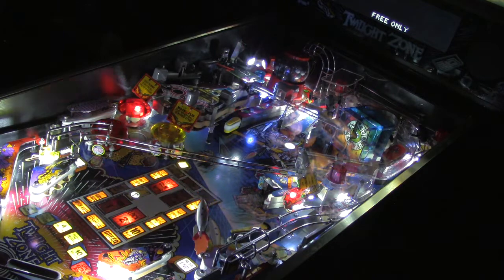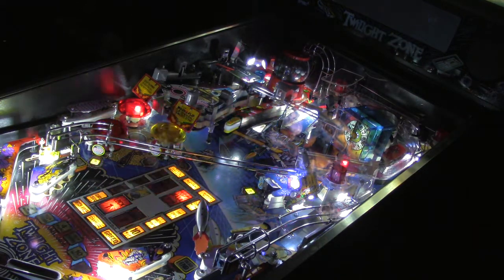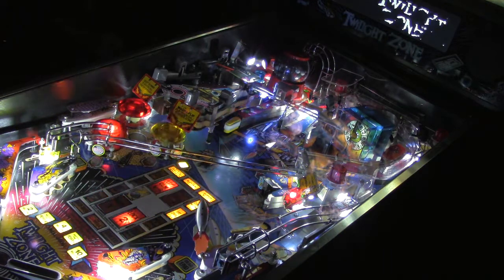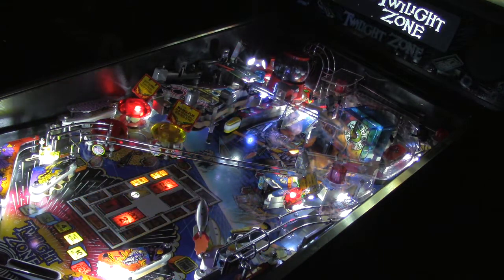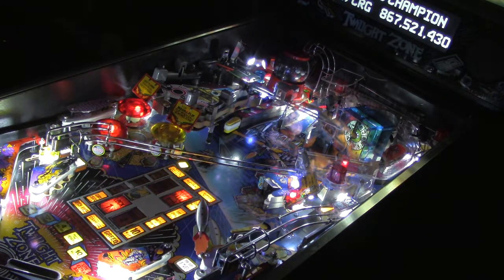Okay, I'm going to be demonstrating gameplay of my Twilight Zone pinball machine. I've mentioned most of the mods in my auction, but this also does have the home ROMs for Twilight Zone, which includes an awesome pause feature, in addition to some other software modifications.